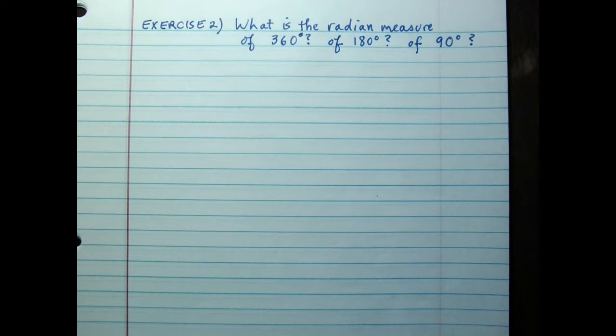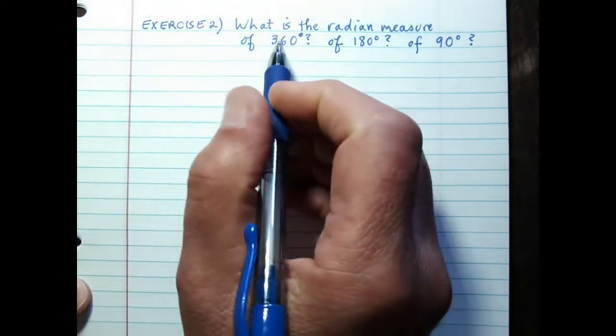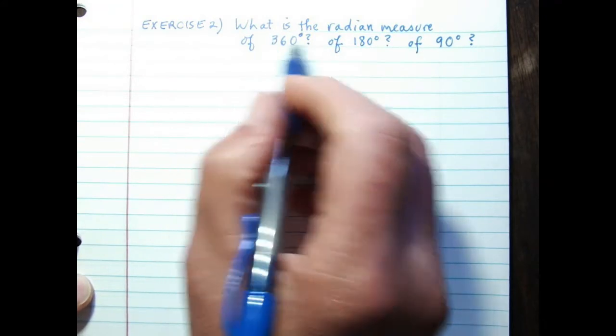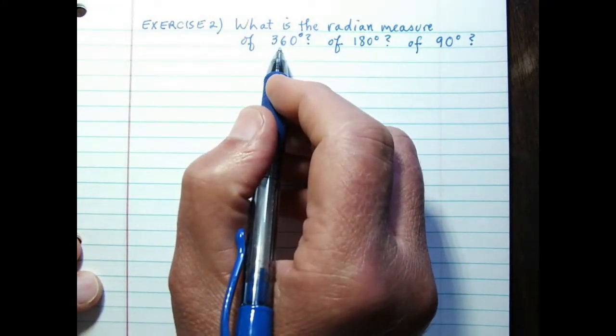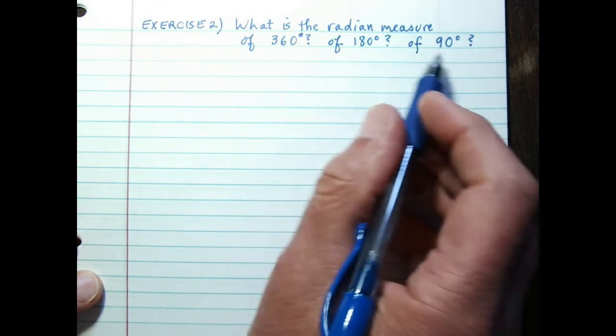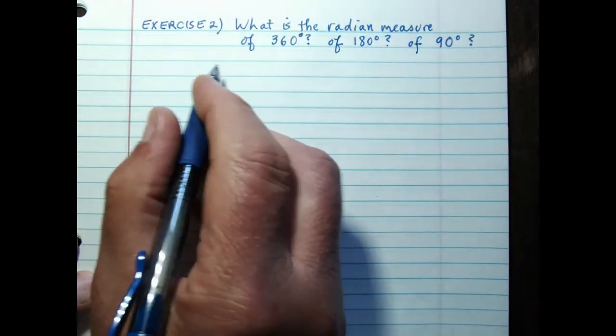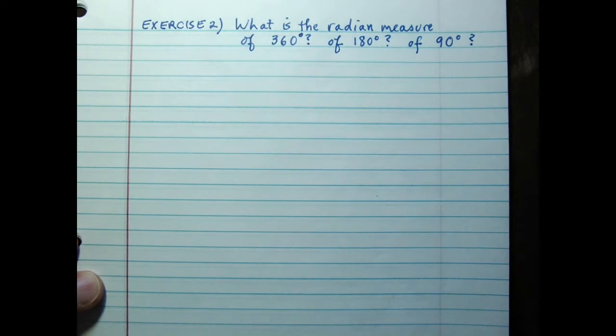So we're just about ready to start working on a shortcut method for converting degree measure to radian measure, and we'll also have to be able to convert radian measure back to degree measure. And to obtain our shortcut, we first got to do this exercise. We got to first figure out what the radian measure is of 360 degrees, 180 degrees, 90 degrees. These are radian measures that you're going to have to memorize, and you won't have any trouble doing that. You're going to see them so often in the rest of this course.